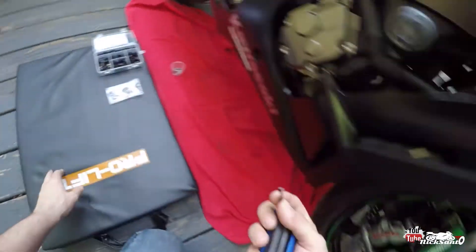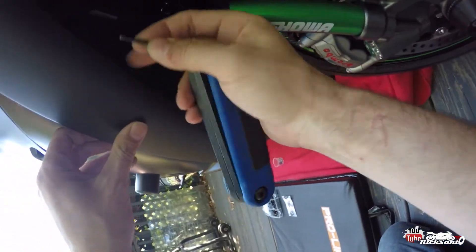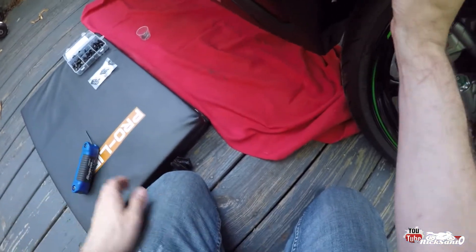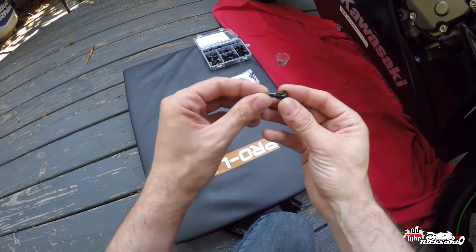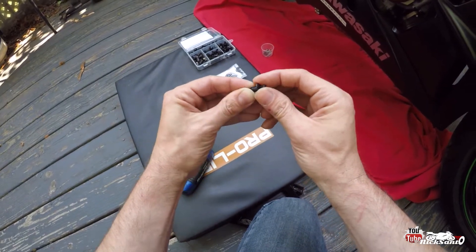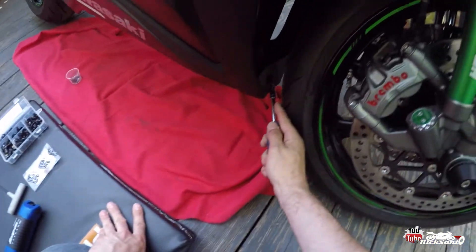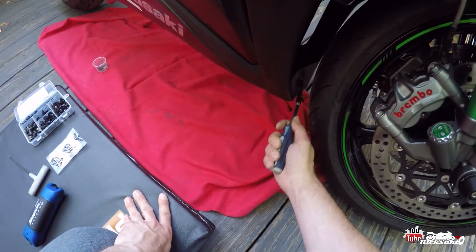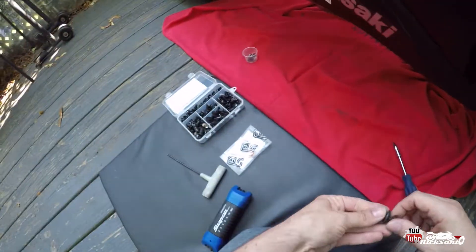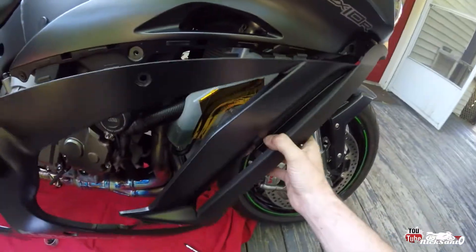Now popping these pins off — what I usually do is just use a smaller allen and press on the center. You'll hear it pop. That'll pop these little guys out of there. And then to reset them you just push them back out — basically you're pushing in that center to release it and then pulling it back out to stick it back in. On this center one, you're just going to take a flat head right up underneath there and kind of squeeze that out of there. And there's one more on the bottom — just wiggle that loose, pull her out, put her somewhere safe.